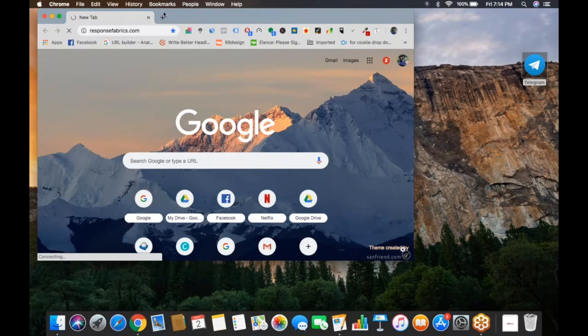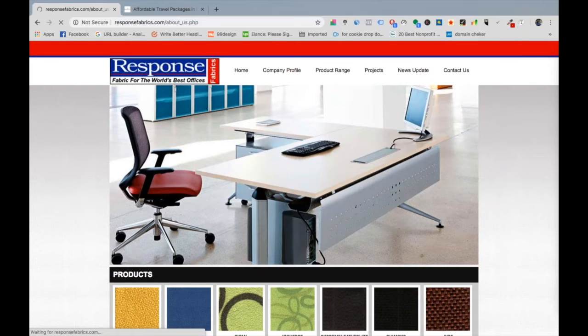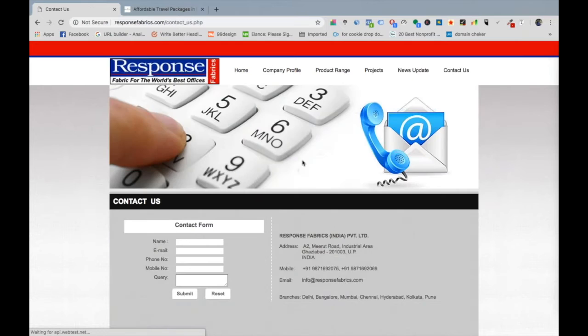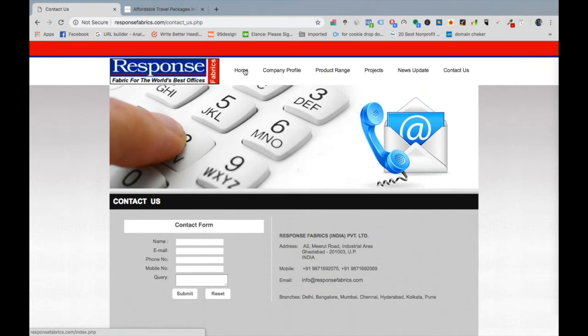let me just show you. Okay, now this is one of my client's websites. This is a static website. Herein we have the company profile, the product range, projects, news updates, and contact us only. Now, there is no such feature in this particular website. The only feature which we have is this contact form. Any user who came onto this website can get to know the company details, and after that, they can fill this contact form, and we get the information of the leads. In this website, there is no such functionality.